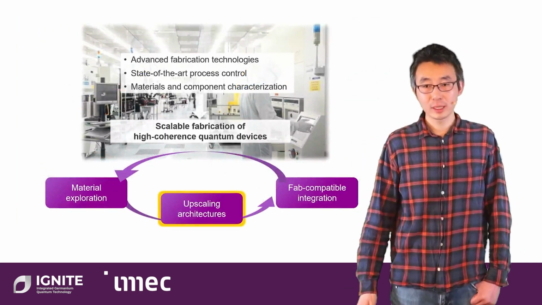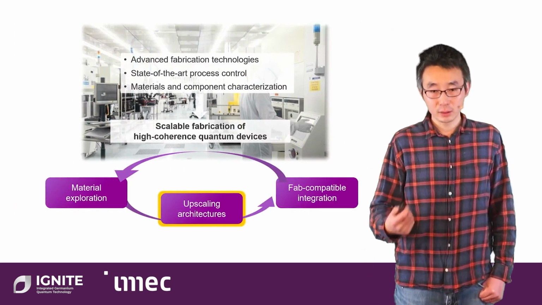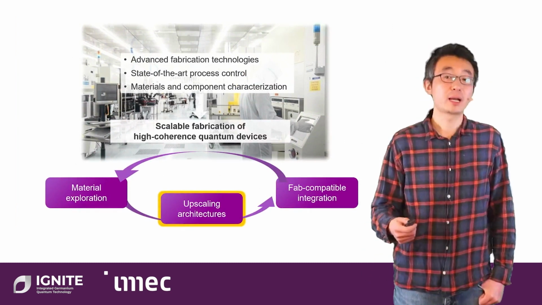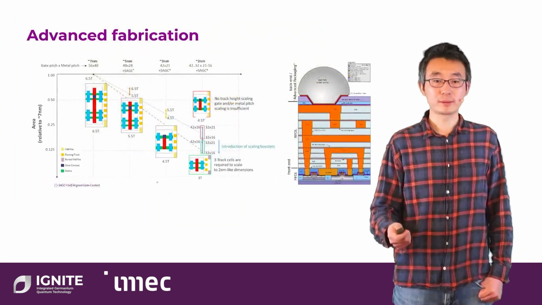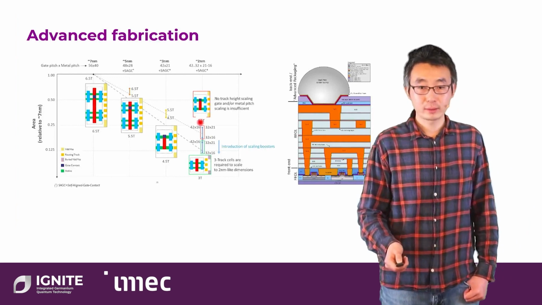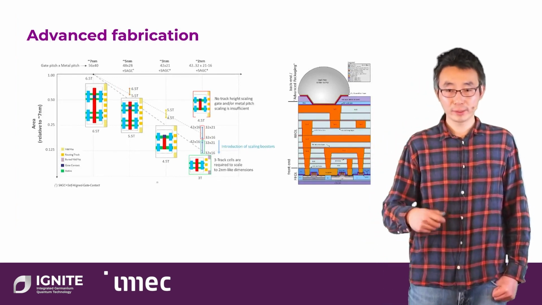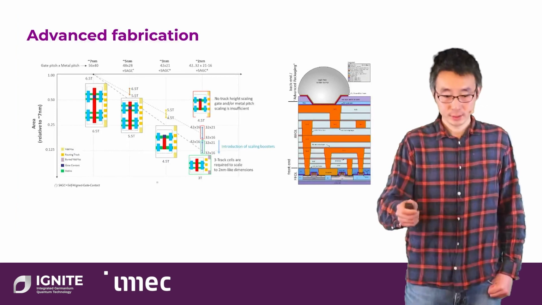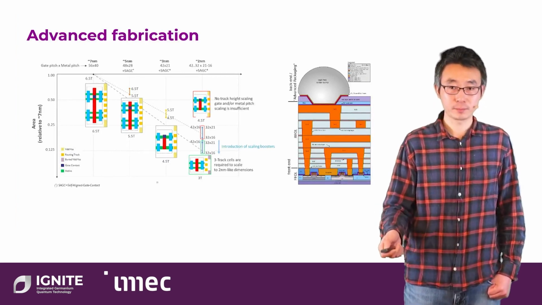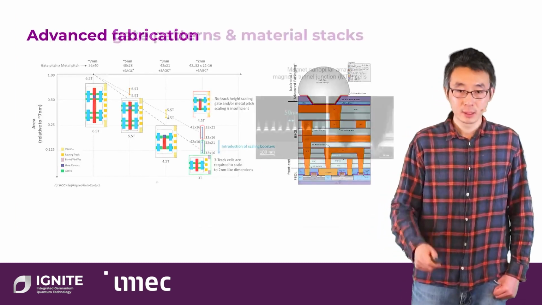Okay, so now let's look into the final aspect. Basically, the fab technology also allows upscaling architecture. So what does that mean? When we are looking into the advanced fabrication, one is basically the further downscaling requires that the structure is more aggressive, and also the trench of the fin can also be reduced. And on top of that, the metal connection can also be very complex.